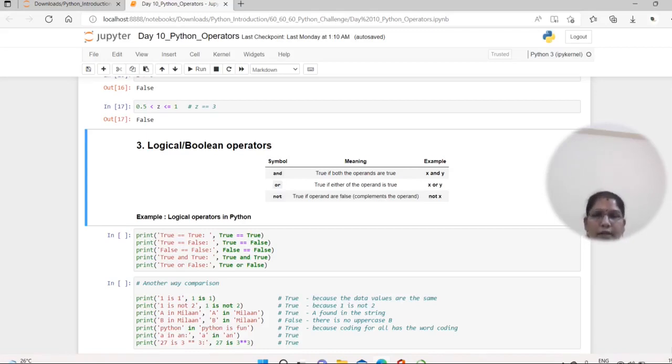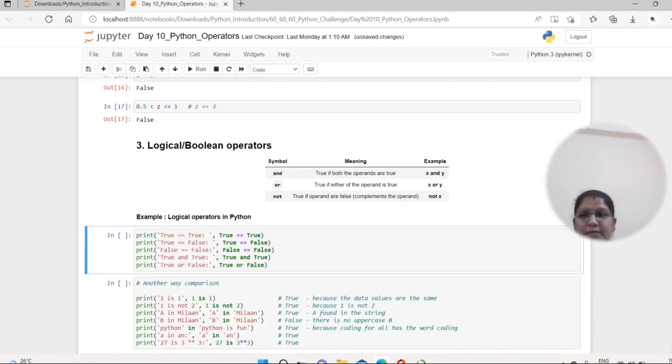For or, if either one operand is true, the result would be true. For not, if the operand is true, the result would be false, and if the operand is false, the result would be true, which just means the complement of the operand. Okay, let me see with an example, dear friends.